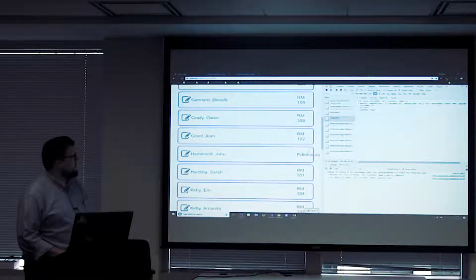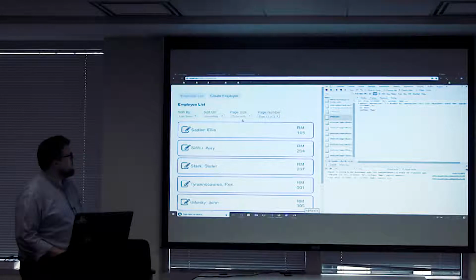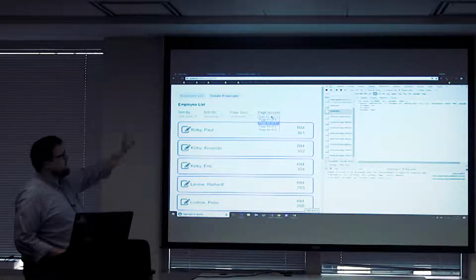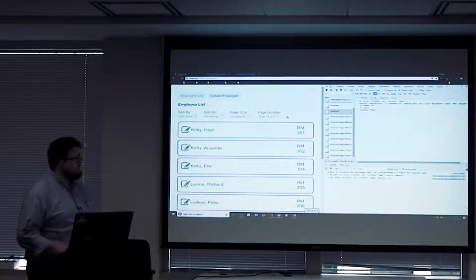Check out John Hammond. He's in the penthouse. Good for him. Well, spare no expense. I can jump to page 2. If I jump back to a smaller record size, my page numbers update with all of my different stuff. So kind of a cool demo of a paging and sorting type list, which is a fairly common way of showing a list of data.